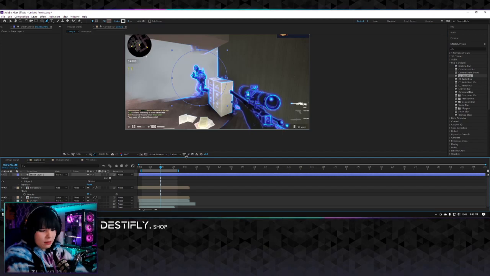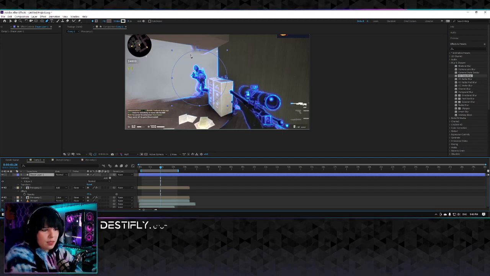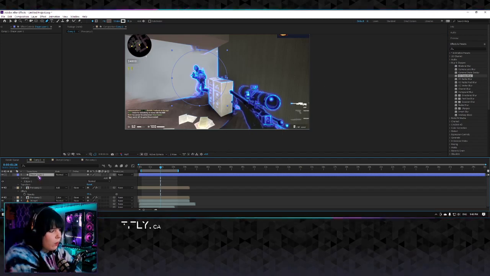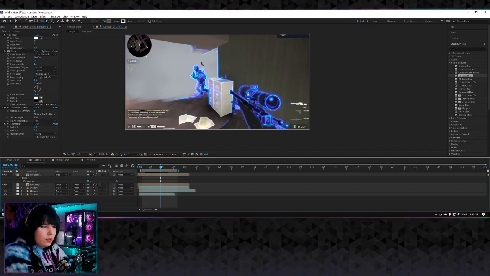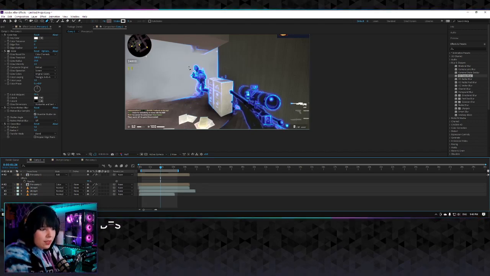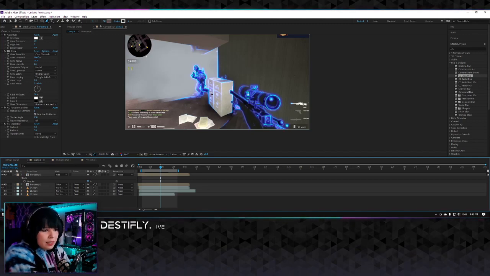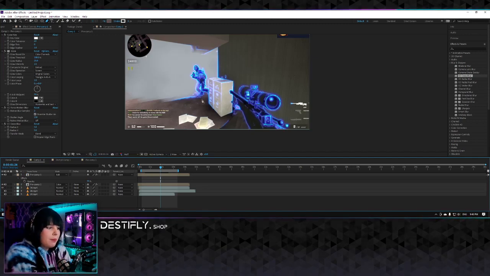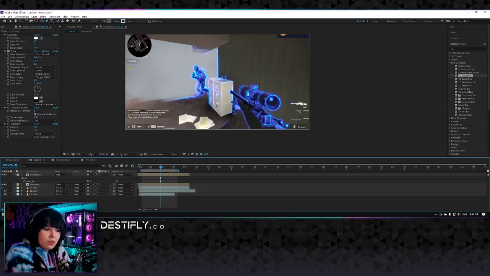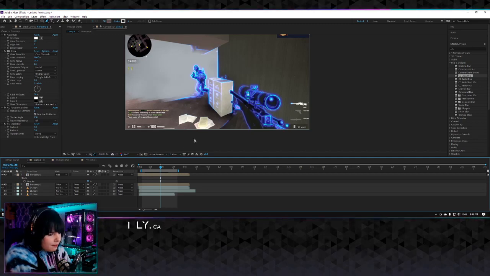I also don't think this is the best that the outlines can look. You can definitely do way better than this if you spend the time to make even just a slightly tighter mask instead of just a circle around this guy. If you have a slightly tighter mask and just keyframe every 5 to 10 frames, you can make this look way better.